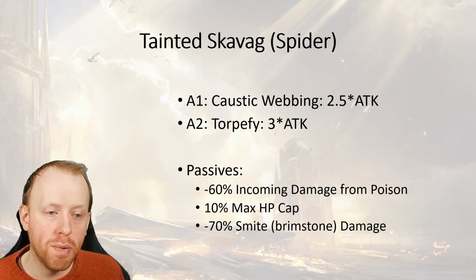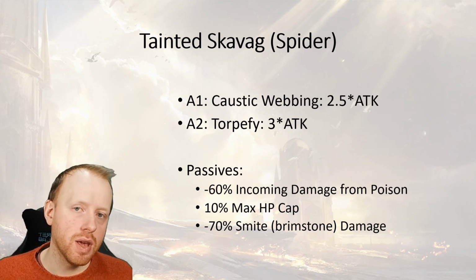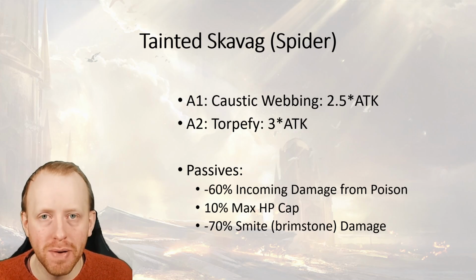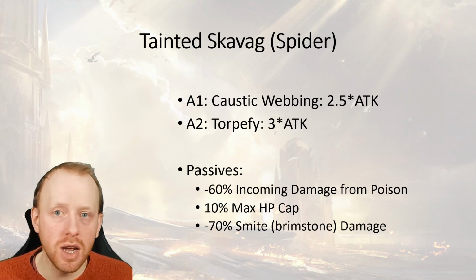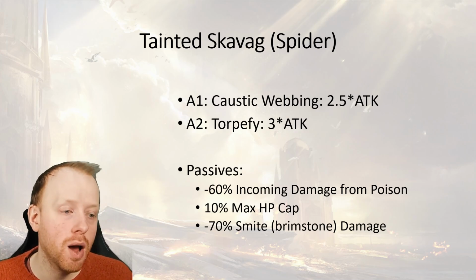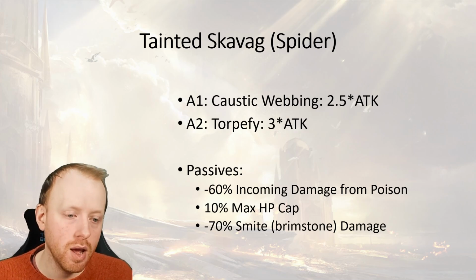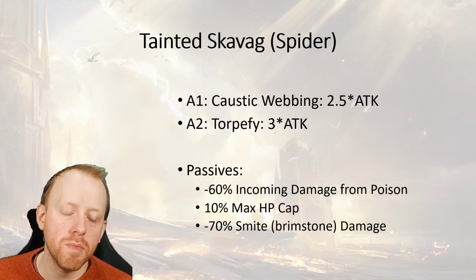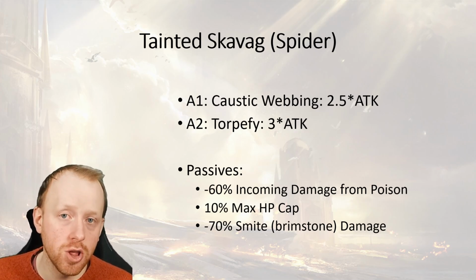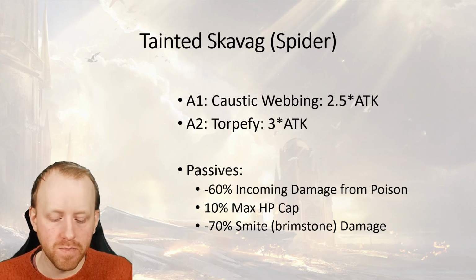Her A2 Torpify will consume all the Spiderlings and then deal 3 times attack. And obviously, again, she heals from that. It's not a good ability if there's lots of Spiderlings up. Some passives to note here. Once again, she takes minus 60% damage from poisons, with a 10% HP cap as well, so Cold Heart can only do maximum 10%, and 70% smite from the Brimstone. So in terms of just general stats here, she's not going to hit too hard if you get control, but the longer the fight goes on, the harder she will hit.